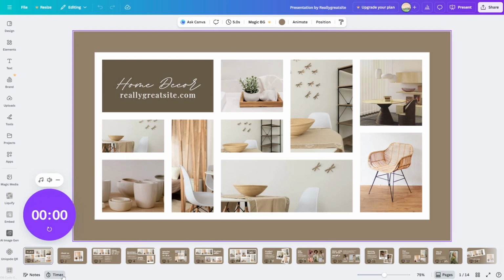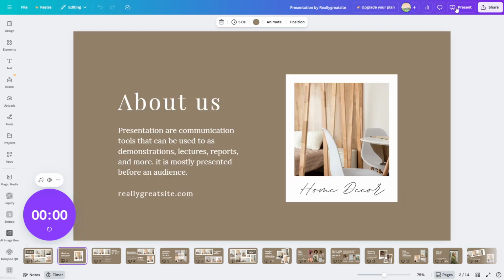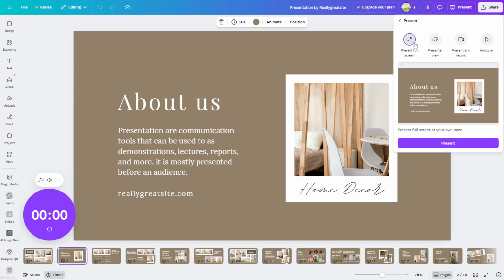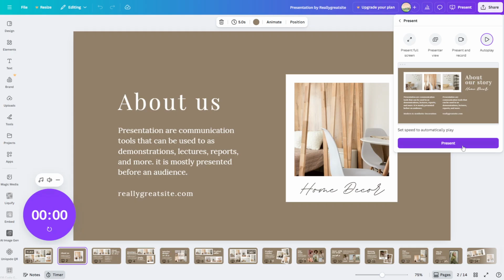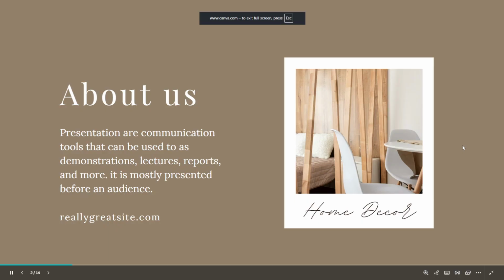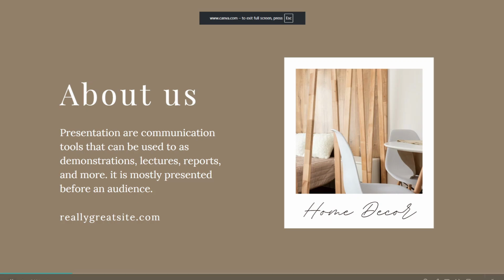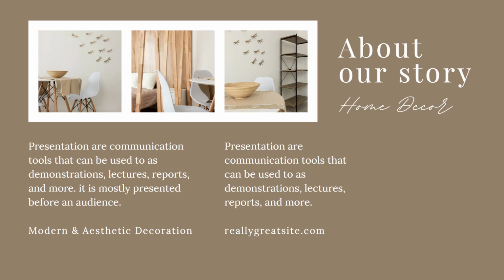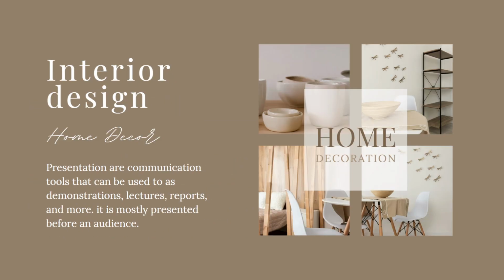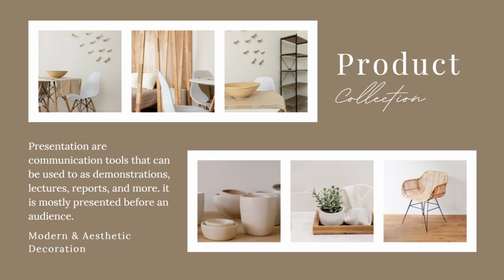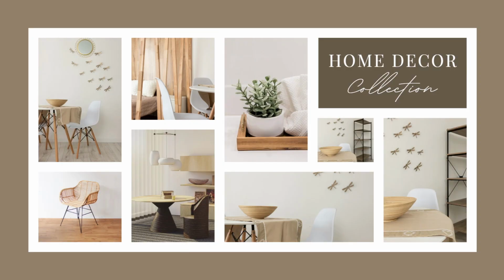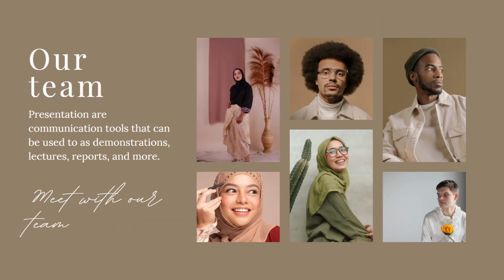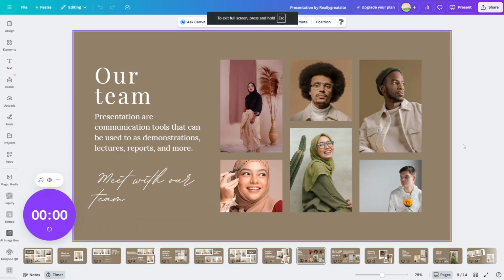This crucial step ensures that you see exactly how your audience will experience the presentation. Click on the play button or navigate to the preview option within Canva. As you watch through, take notes on any elements that might not be displaying as you'd hoped, whether they're too fast or too slow. This allows you to make further tweaks and adjustments as needed until you get the timing just right. When you're satisfied with how everything looks and feels, you're ready to finalize your project.